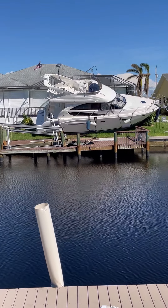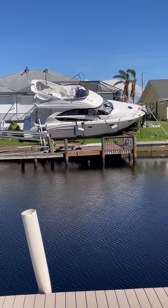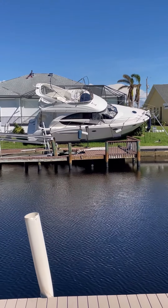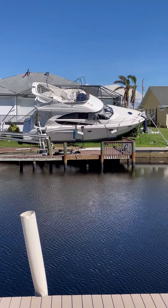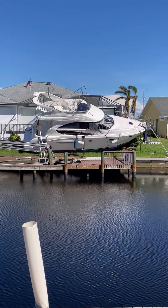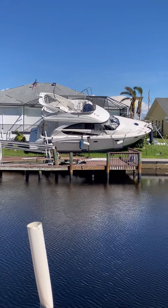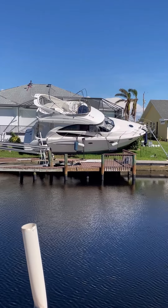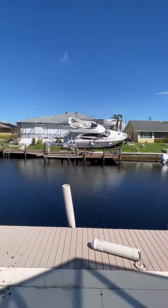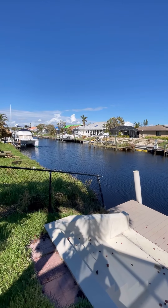So here we are. We are working on restoring our house at the moment, so not a lot of attention is being given to the boat. I have made a bunch of phone calls and inquiries on the internet and Facebook for crane companies that could handle this recovery. I got a lot of help online — I really appreciate anybody who did reach out and help get information on different crane companies that could handle something like this.